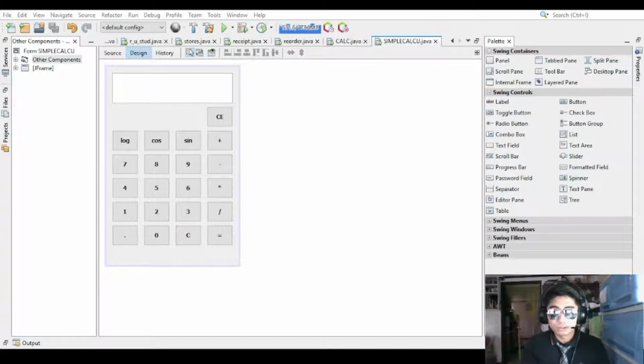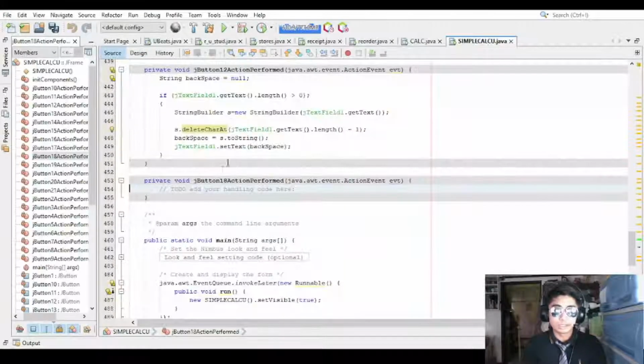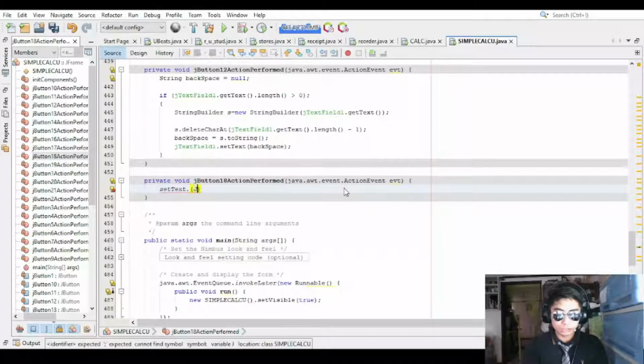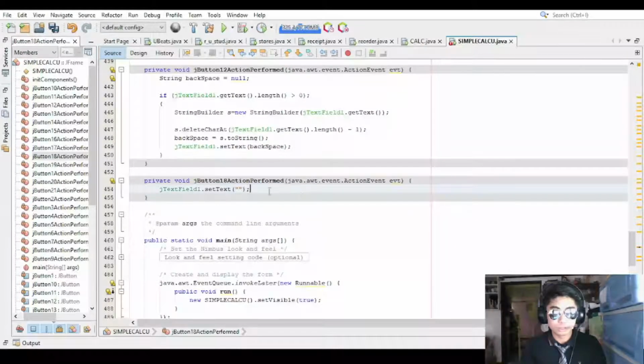Okay, still have this. Okay, now we're gonna go to that. So in my nature of just saving the easiest for last, this is the easiest code ever. So just set text, jTextField1, get text, then put it there. Oh, sorry. I meant to put this here. There. jTextField1.setText equals nothing. It's gonna clear everything on the screen. So let's test it out.